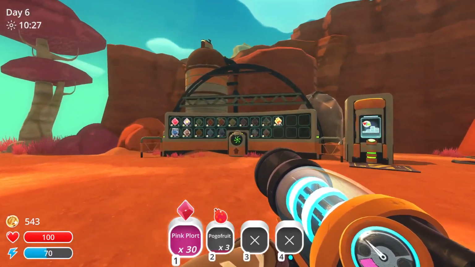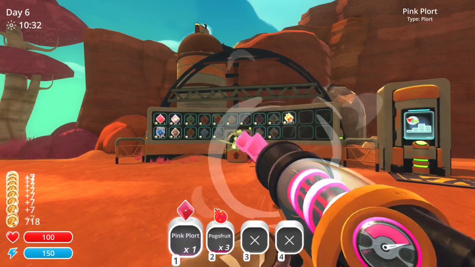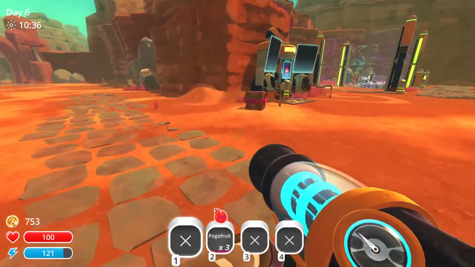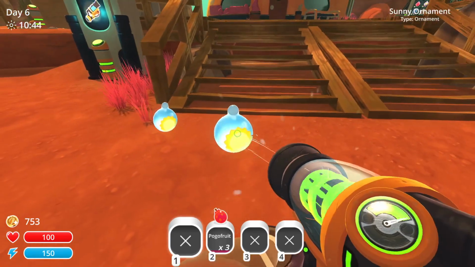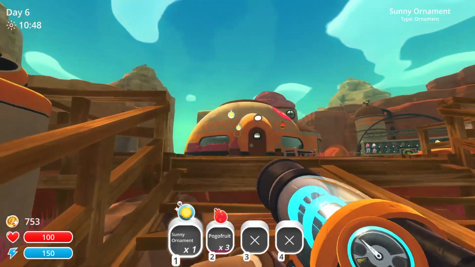Okay, skill shot. Very nice. Now we smash our Christmas gift and your other gift, and hit them together. More ornaments! Two sunny ornaments. What is with the ornaments? They're just ornamental, I guess.